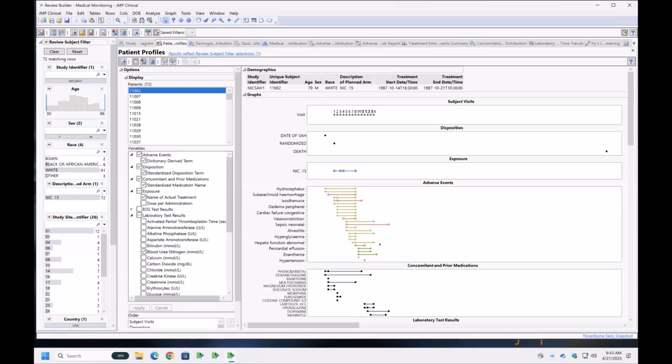So now I have my adverse event, right? Here's the isosthenuria when it began, right? It's moderate. And now here's isosthenuria on day 2, severe, right? And then we can see that it started and ended. You'll notice some interesting overlaps here. I think this is a data quality issue.